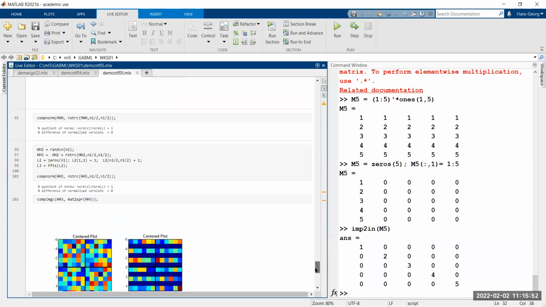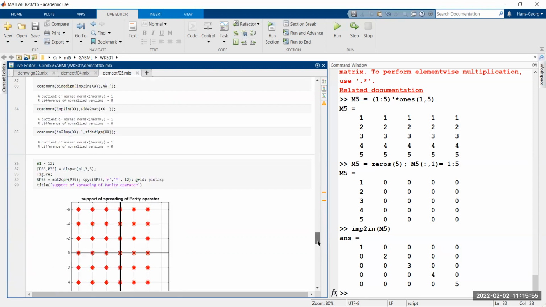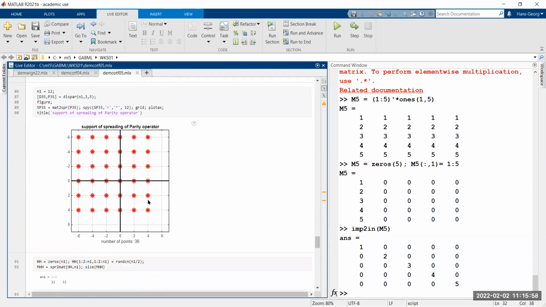But if I look at the spreading domain, and what I'm displaying here is just where do I find non-zero entries. You have to look closer at the labels here. The labels are 0, 2, 4, and plus, minus. So I do this display in a centered way, but it just tells you I'm getting only even numbers of displacement, which you will not find surprising because multiples of 0, 1, 2, 3, 4, 5 by 2 are 0, 2, minus 2, plus 4, and so on.